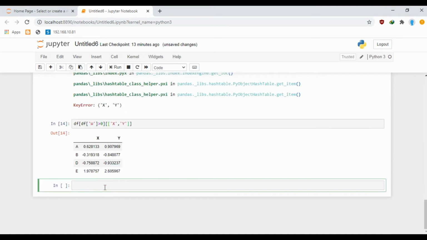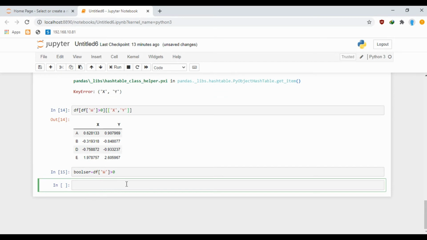I think this was quite difficult for you to understand, so I'll explain it to you line by line. Let's say I create a variable boolean series. Here what I wanted was the values from column W whose values are greater than 0.